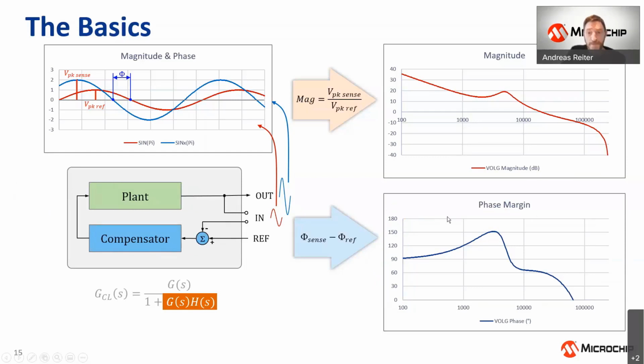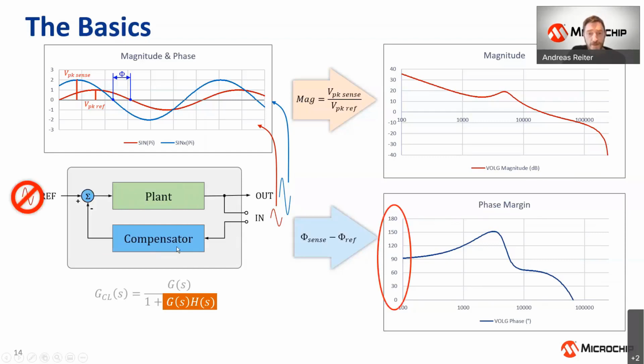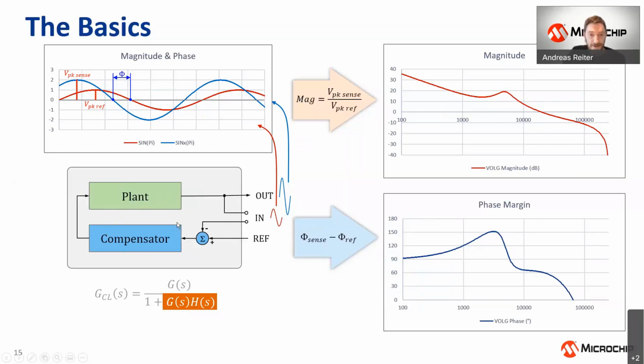But there's more, because the reference in real-world systems is also not located here between the compensator and the plant. It is actually part of our error amplifier here on the right side. So this does not influence any measurement result, but it has some influence on what we can do when we are working with real implementations of real-world devices.